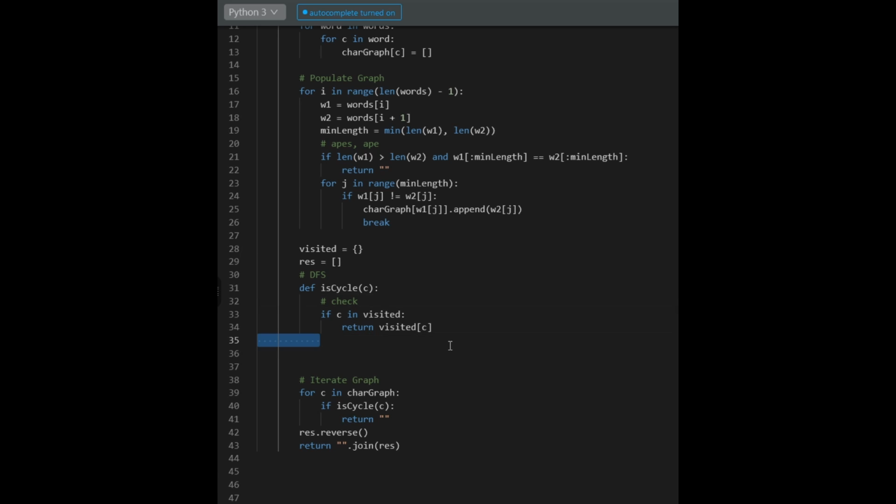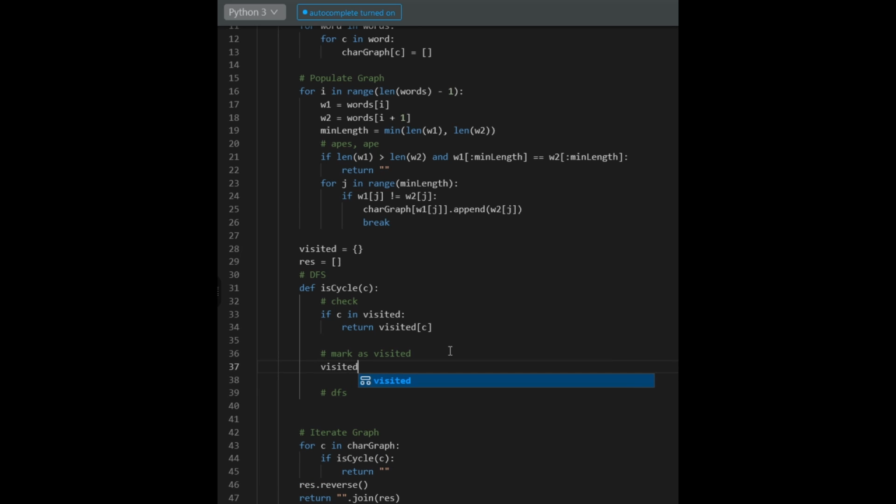If we pass our check, then we can mark our node as visited. After we do that, we can call DFS again on the remaining neighbors. So visited at the key c is now true because we're visiting it currently. Now we want to do our DFS for all the neighbors. We're going to do for neighbor in our character graph at the key c, so that means all the letters that come after it.